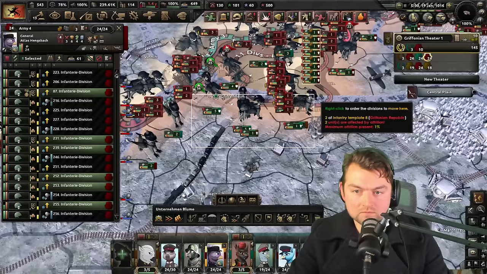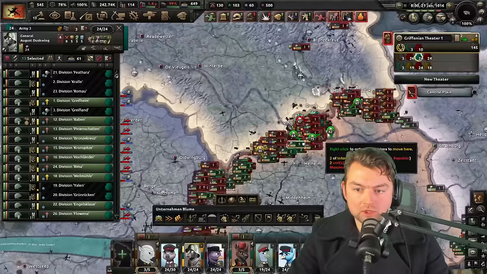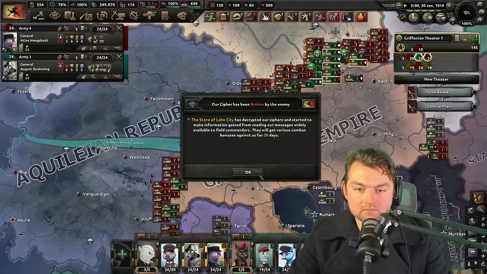All right, there we go. There's another big group. Come on. Just break through. Don't let them in. No. Don't let them in. There we go. No! Why? Why would you do this? State of Lake City, I'm literally at war on all sides now. Why would you do this? I hate you. I hate you so much right now.